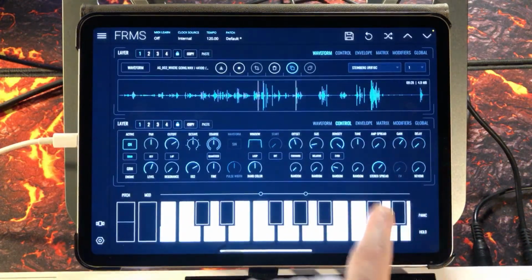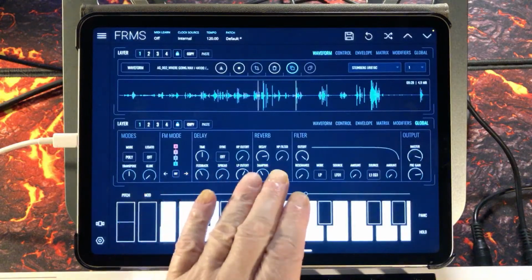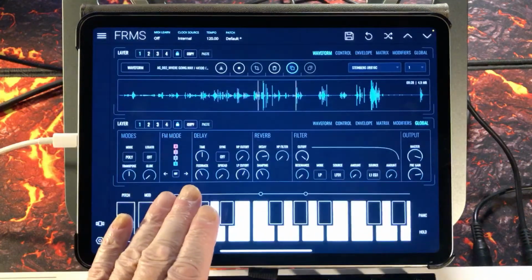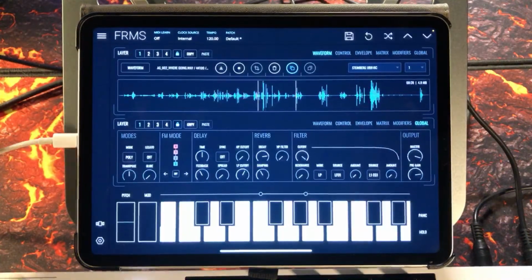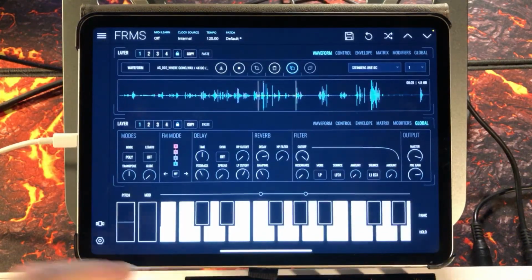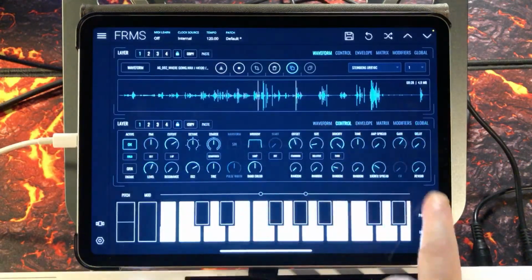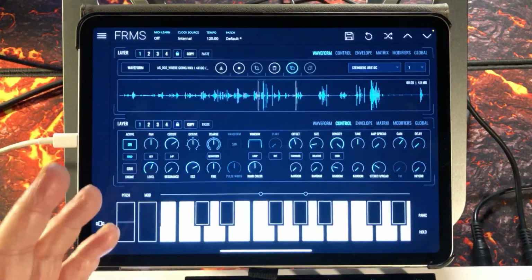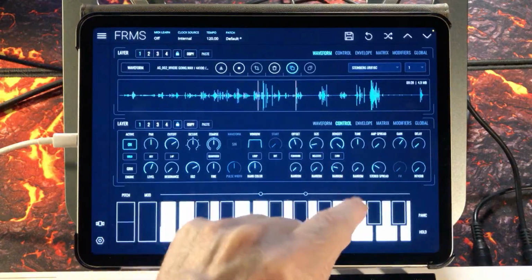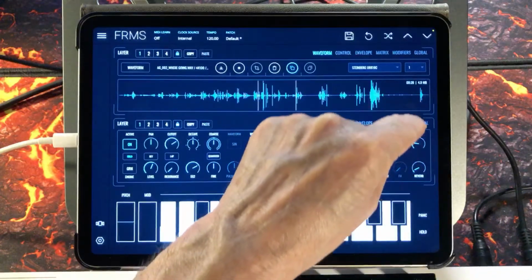Okay, so, and then we have, let's take stereo spread down a little bit. Then we have a reverb, which is controlled in the global section here. We have delay and reverb. We also have a global filter. We have FM mode, and then we have basically the play modes as well. So yeah, you just press a key. Yeah, there you go, latch. Let me just get back to my control. So yeah, reverb, which is very, very, very good, by the way. So let go of the key. And then delay.